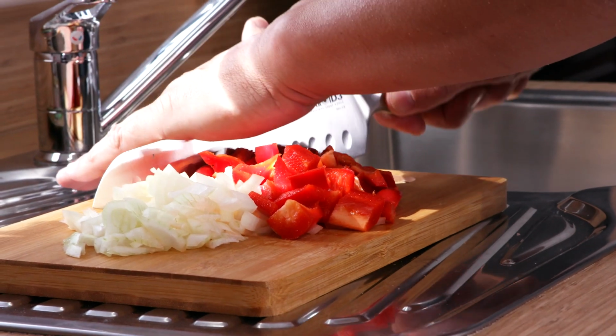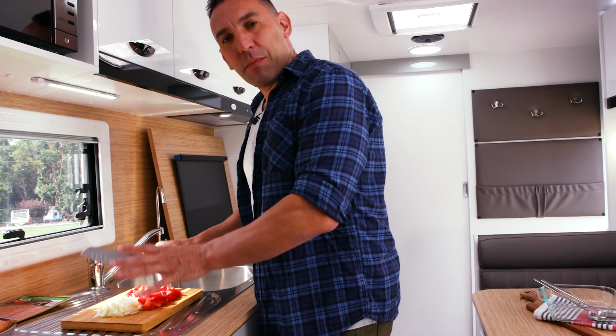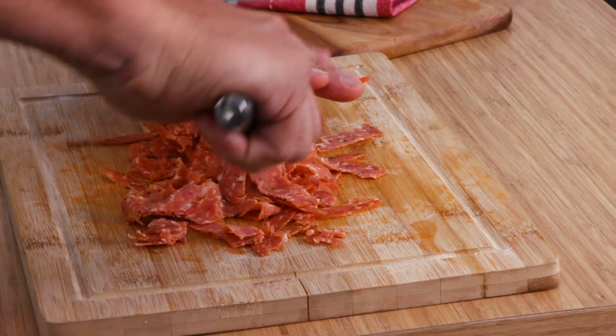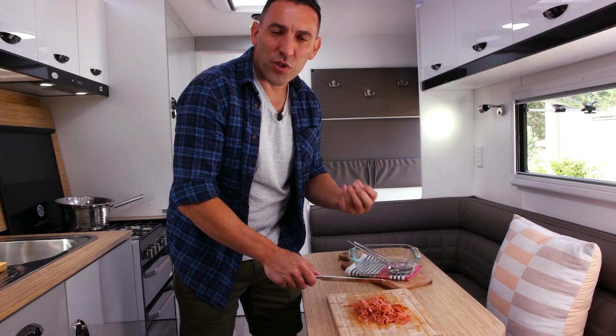While I've got the water on the boil, I've taken this opportunity to get the onions and the capsicum diced up. I'm just going to slice up some salami. I've gone with Hungarian salami in today's pasta bake. It's going to add a nice, rich flavour to the pasta.